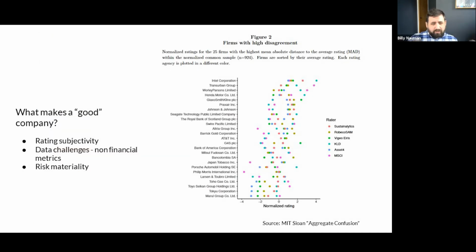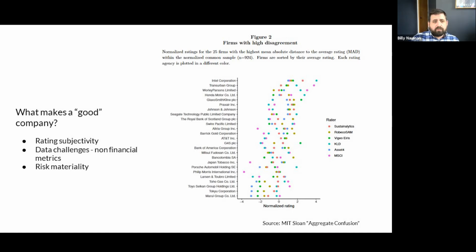But there are still problems, because what is ESG? I mentioned earlier that US SIF has made estimates that $1 out of every $3 is invested along ESG guidelines. And frankly, that sounds really high. Part of the reason it's so hard to pin this down is because it's really hard to say what is and is not a good company. And there are a lot of people out there who are trying to do that.